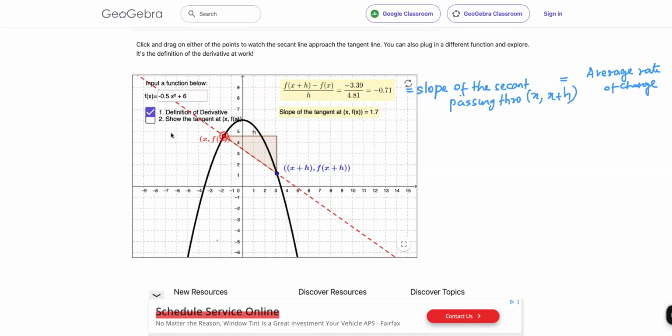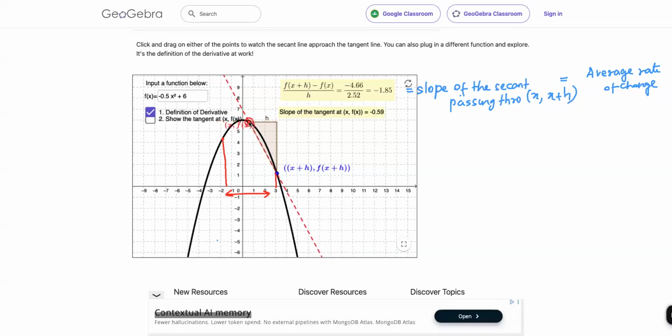Okay, now what is going to happen? Suppose I make my h distance, this is x and this is x plus h, as small as possible. I want to try to make it equal to 0. So how do I do that? I'll keep pushing this point closer and closer. When I come here, see my h value coming there.